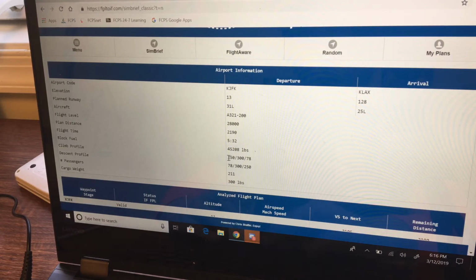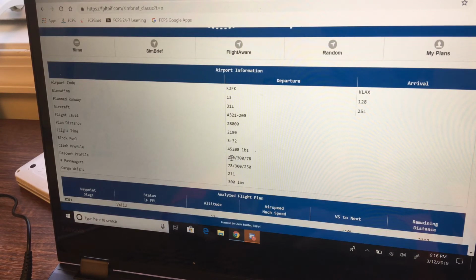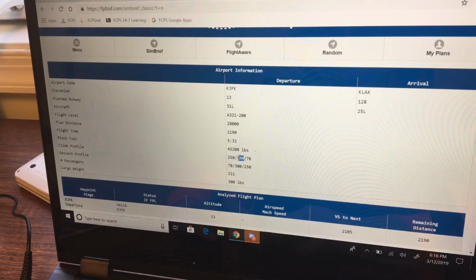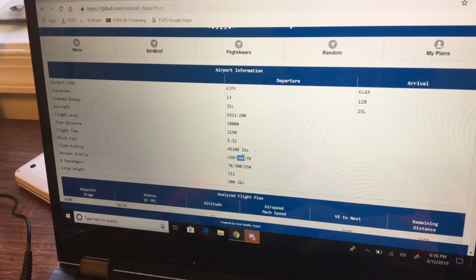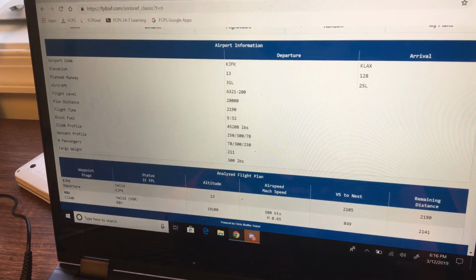So below 10,000 feet, this will be your speed. Above 10,000 feet, 300 knots will be your speed. And then above 28,000 feet, Mach 0.78. And then it will be the same, but the opposite on the descent. The number of passengers on this flight will be 211. There will be 300 pounds of cargo, which actually is abnormal for 211 passengers.